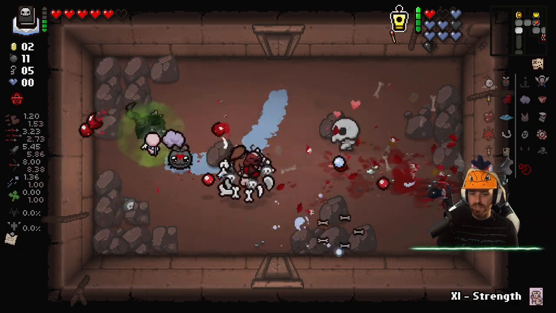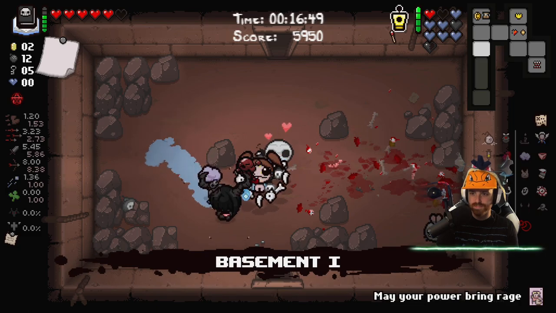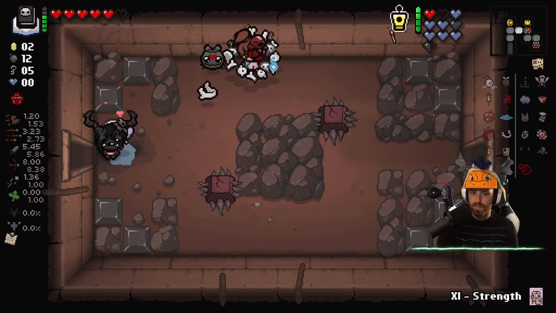So now we gotta find the secret room, the super secret room, for us to get the guaranteed angel deal. The secret room's gonna be to the right of the shop. Probably.